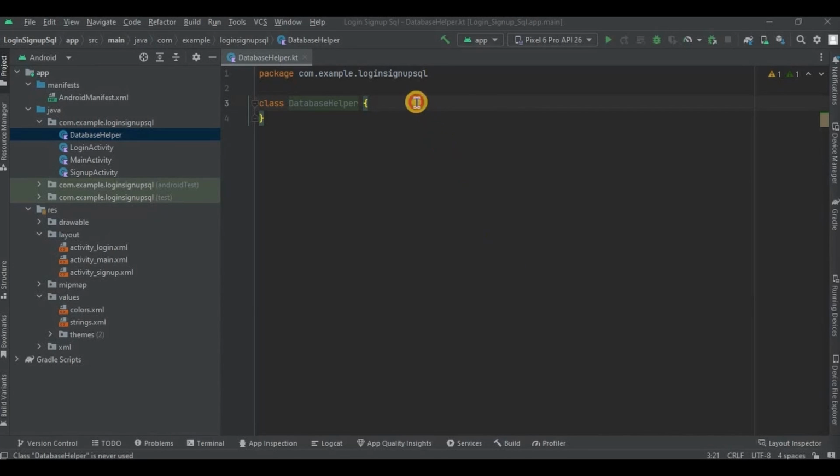So step number 1 is to declare all the constants. Let me quickly write it.